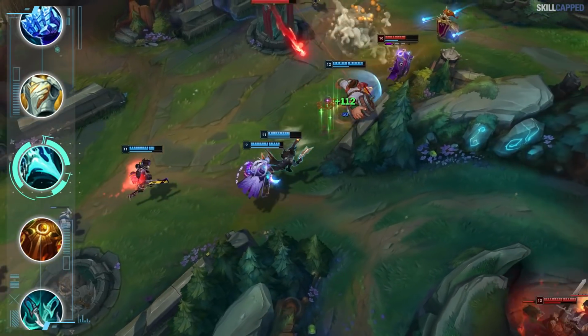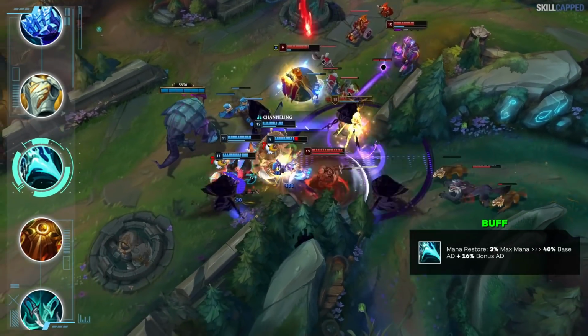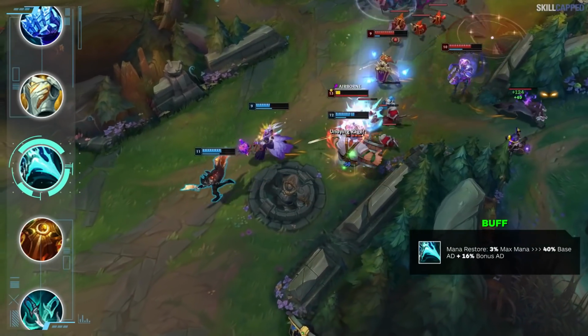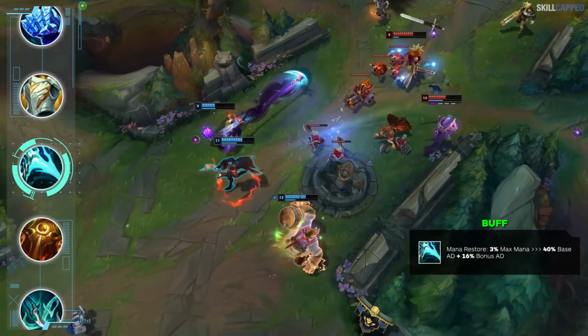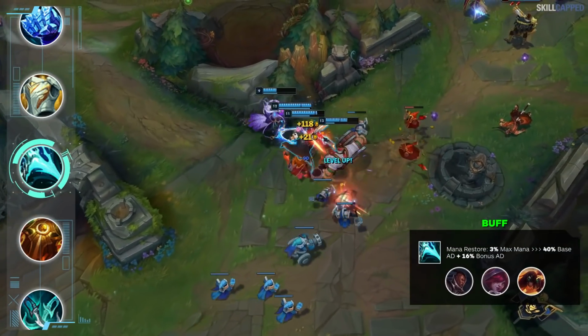The final item buff for this patch went the way of Essence Reaver. Instead of restoring 3% max mana on proc, the passive will scale off of AD. You will now restore mana based on 40% of your base AD, along with 16% bonus AD. This is a massive buff to champs like Lucian, Xayah, and Sivir.